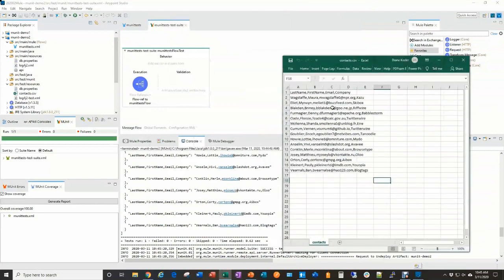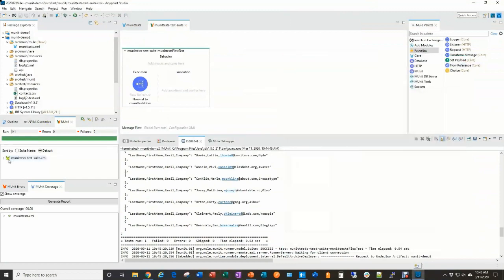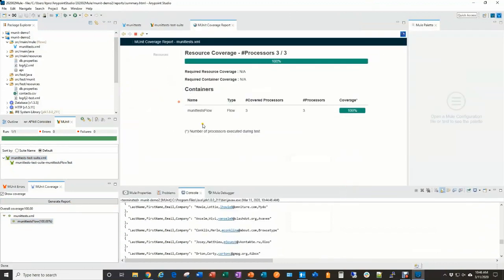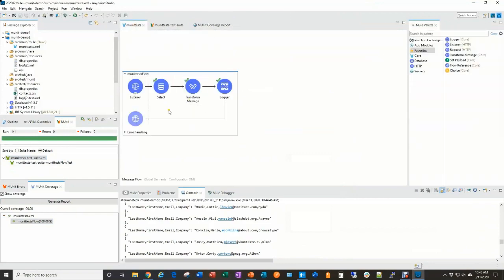And it's only, I believe, 15 records as opposed to 100 to verify that. And again, there's your report. And you can see we're covering 3 of 3. We have check marks on each one, so we know that we have actually processed through as it should.